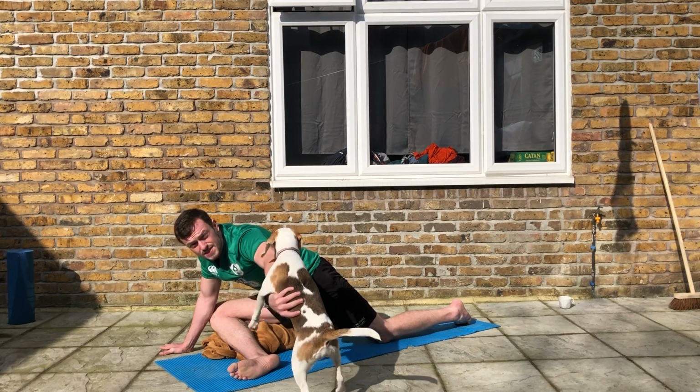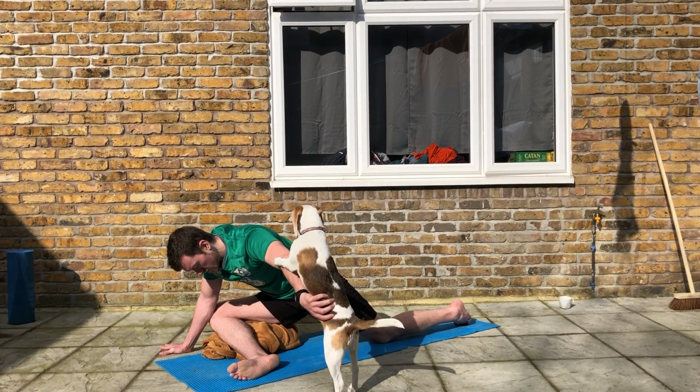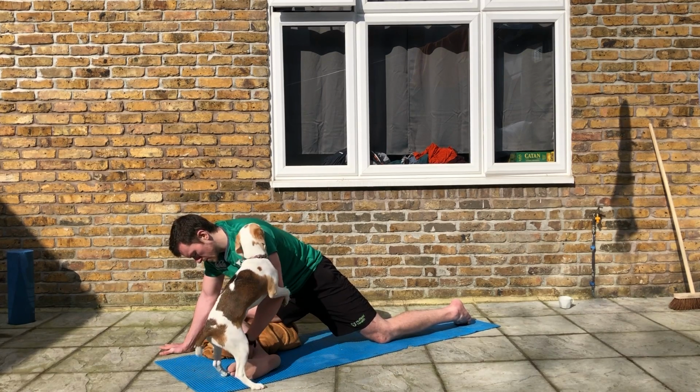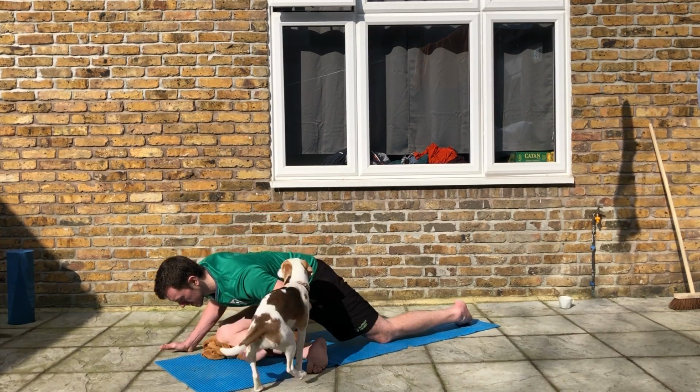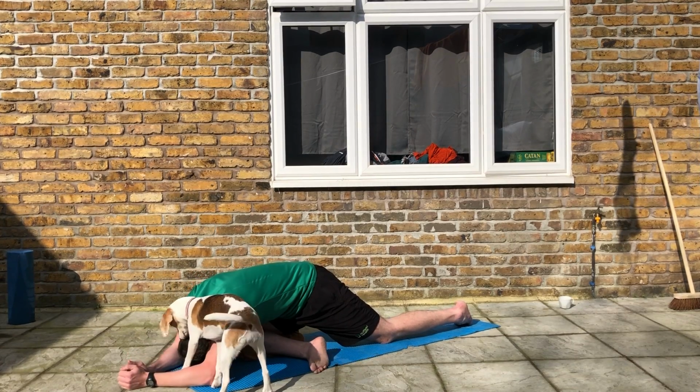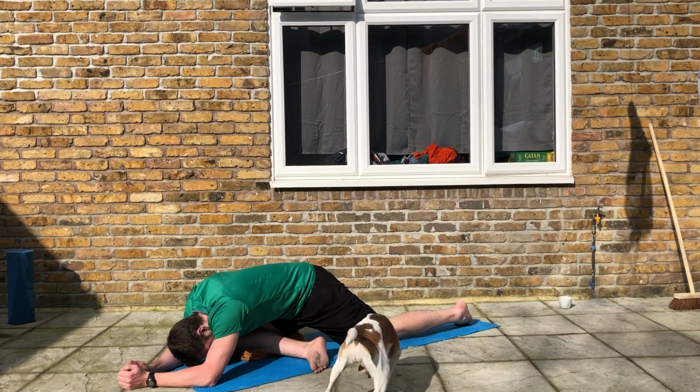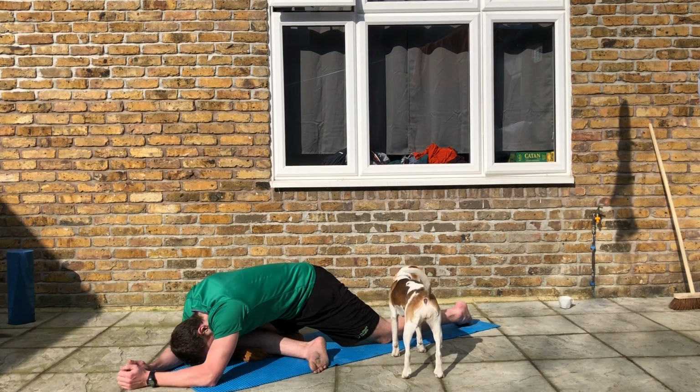And you know what? I need two more breaths, but I actually will show you while she's over here annoying me. Going into pigeon pose, if you have a housemate who will get on your back and provide more weight, you can really get deeper into the stretch, which she might do.